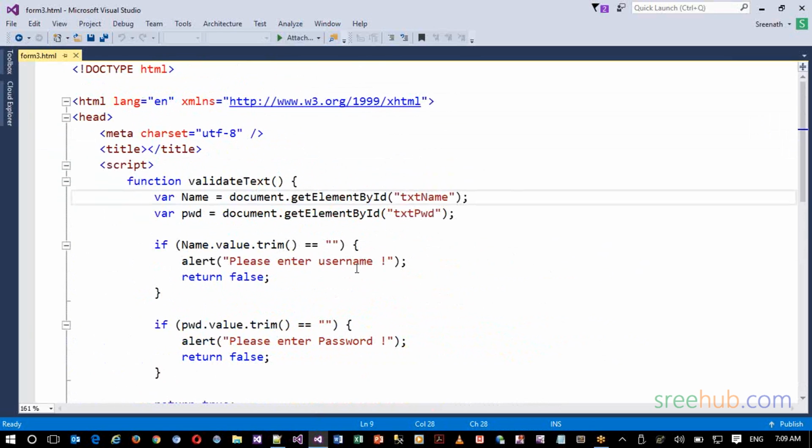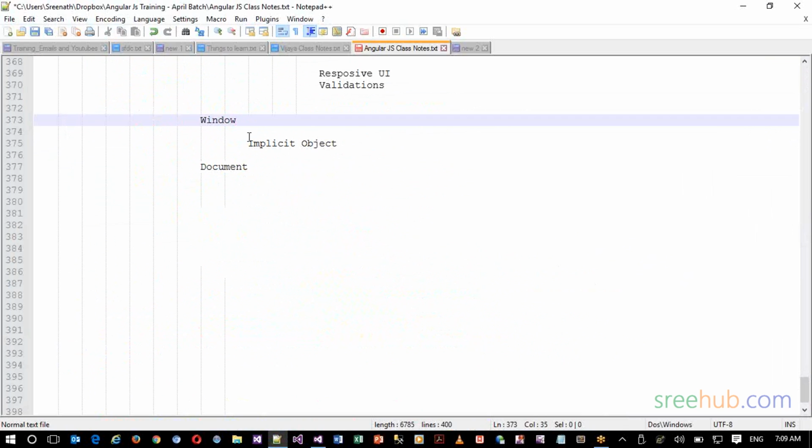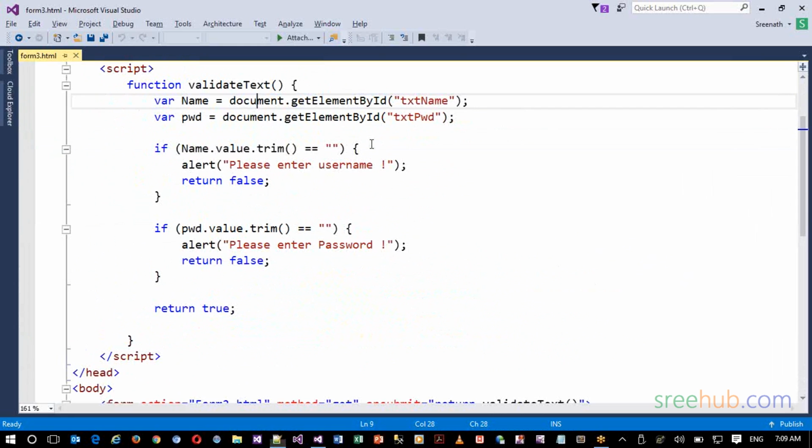As we have object as the top object in, for example, C# or Java, here we have window. Window is the most implicit object, instantiated as soon as JS is instantiated.